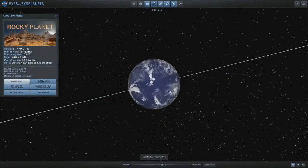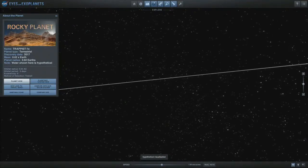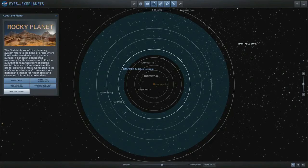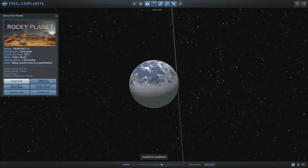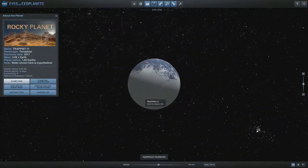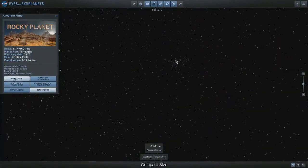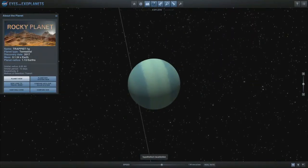It also receives about the same amount of light as Earth does in our own solar system. This means that on TRAPPIST-1e, you could have temperatures that are very, very similar to the ones that we have here on Earth. The next planet out is TRAPPIST-1f. Now, TRAPPIST-1f has about a 9-day orbit, and during that time it receives about the same amount of sunlight as Mars does in our own solar system. And the final planet has a larger radius than that of Earth, as you can see in this comparison here. And it receives about the same amount of starlight as somewhere in between Mars and the asteroid belt in our own solar system.